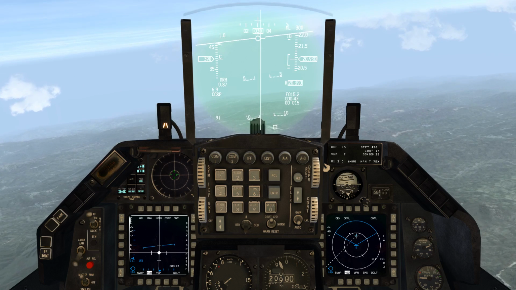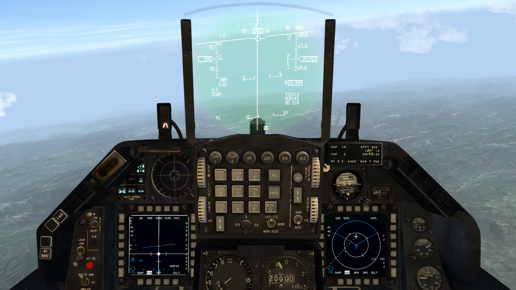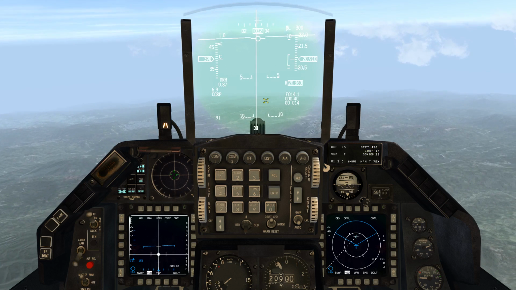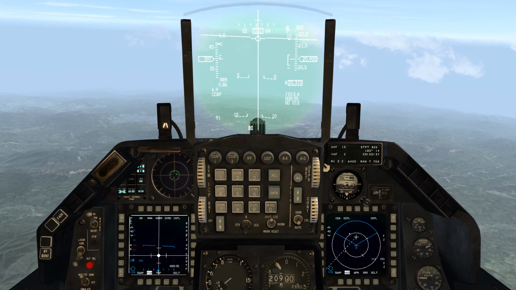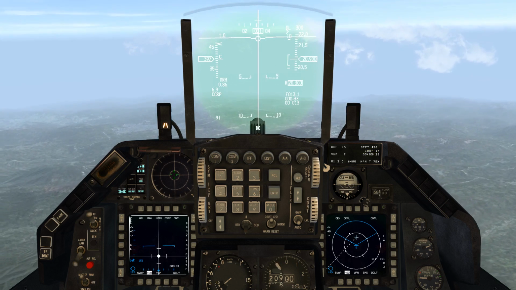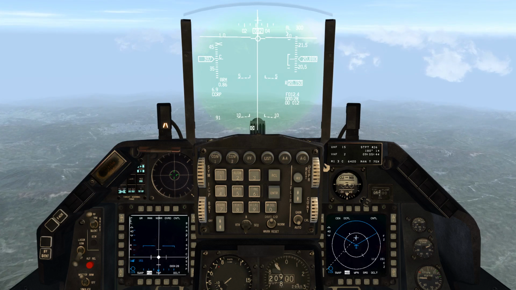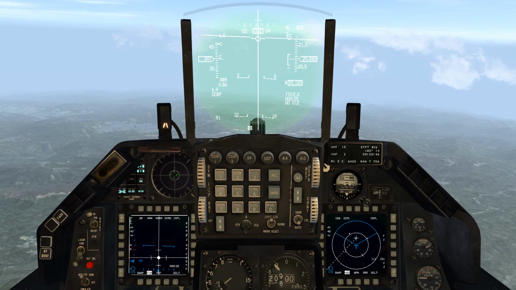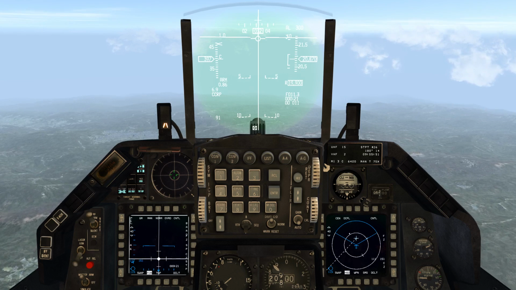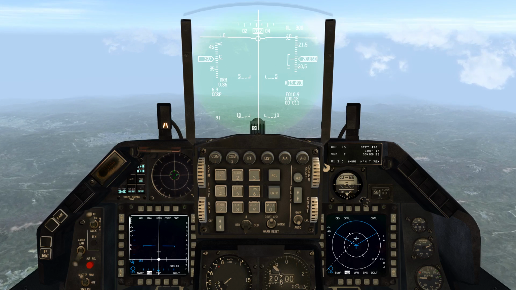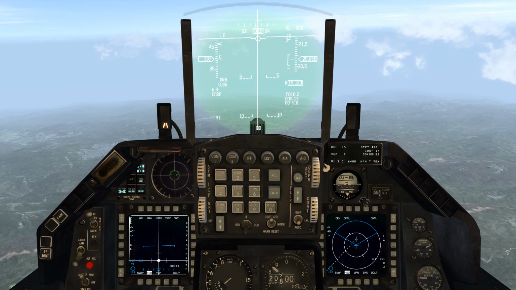So I'm just going to go ahead and make the drift correction here. We've got 14 knots of wind here, a crosswind. So I'm going to make a little drift correction here to try to hold that flight path marker right over the center of the bomb fall line. Now in this case it doesn't matter whether I roll left or right initially, but it does make it easier if you roll away from the bomb fall line. It's not a problem if you do it wrong. It's just that you're going to have a little bit of banking to do to get the pipper to track back over the bomb fall line.